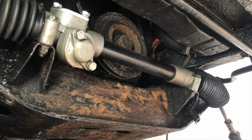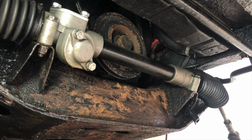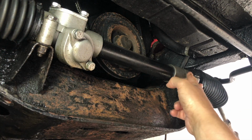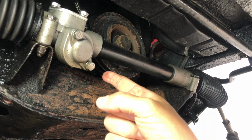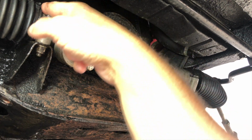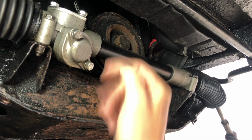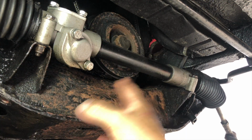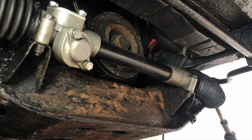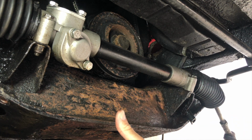In this video I'm going to remove the steering rack, and I just want to point out basically there's two bolts here, and then we have the joint at the top. I normally put EP90 oil into the steering rack once a year, and I would advise any MGB owner to fill it and just work the steering. I think it's University or Universal Motors. There's a video on that.